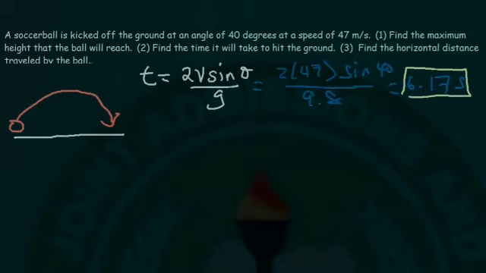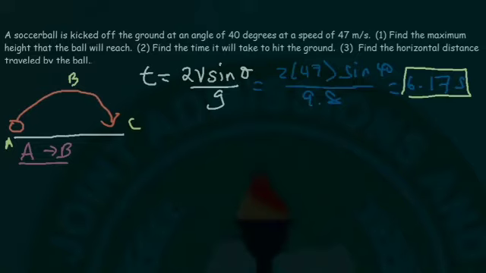So that's the answer. But now, how can we find the time using other methods? So let's define our 3 points: point A, point B, point C. So how can you find the time? Let's say our goal is to find from point A to point C, but let's find it from point A to point B. The time it takes for it to go from point A to point B is the same time that it takes to go from point B to point C. We just simply have to double the answer.